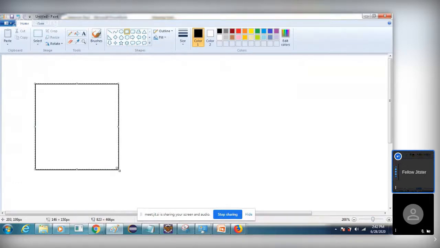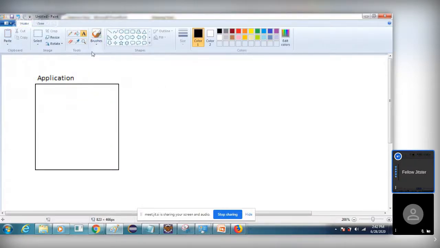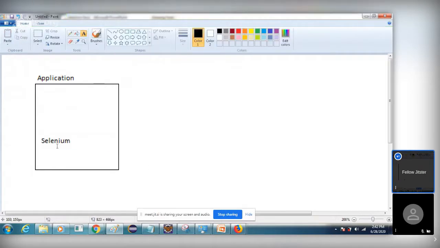Think this one is one application you want to automate, and for this application we are writing the code with Selenium.